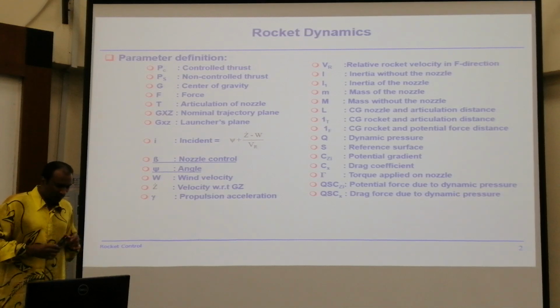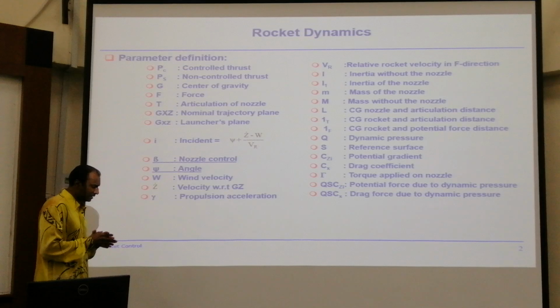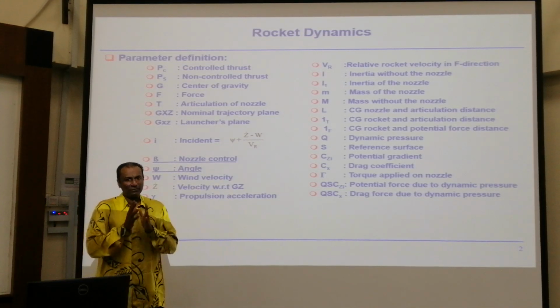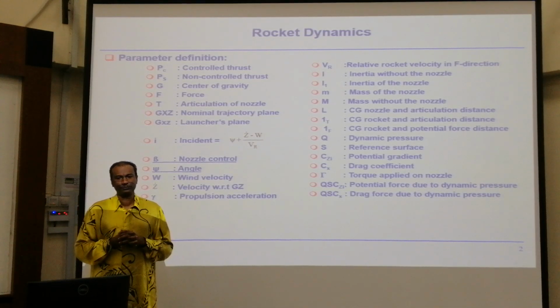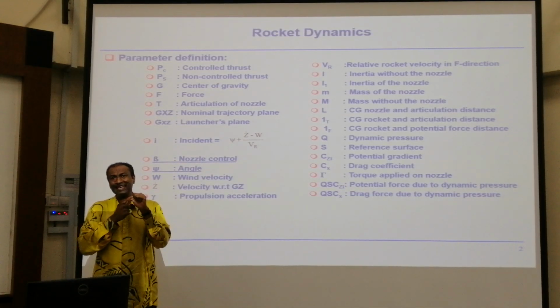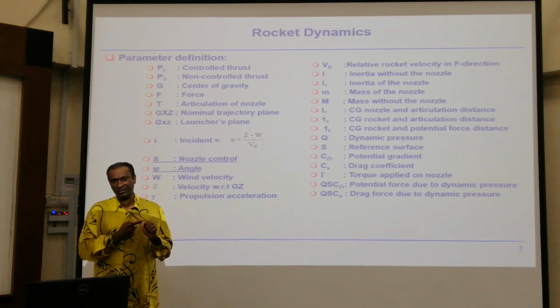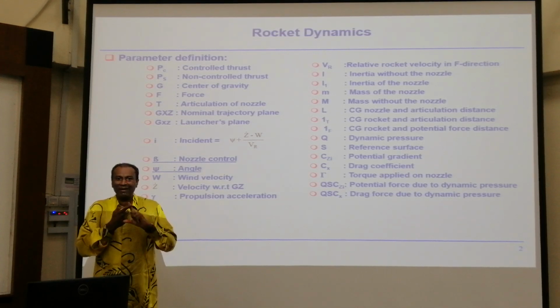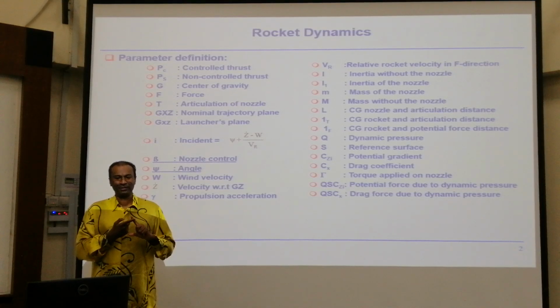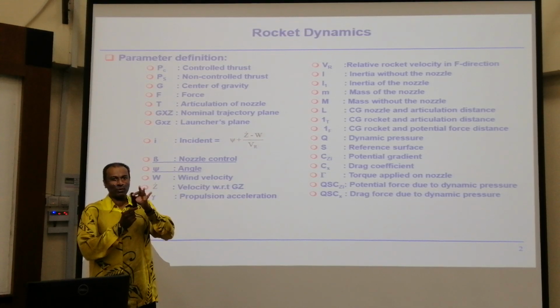So now, if I want to write an equation of dynamics, the rocket dynamics, I should take care of these two quantities. I should take care of the force. I should have an equation which indicates all the forces acting on the rigid body, in this case the rocket. Second, I should have the complete torque equation, because as I mentioned just now, this is what happens when you do rocket thrust vectoring.